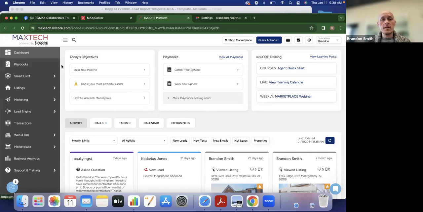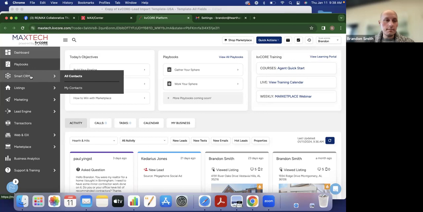And today we're really going to just talk about getting our clients into KV Core and making sure that we have them in the correct statuses and that we know how to apply hashtags. So we're going to skip down to Smart CRM, and that is the little Ferris wheel right here, and go to all contacts.